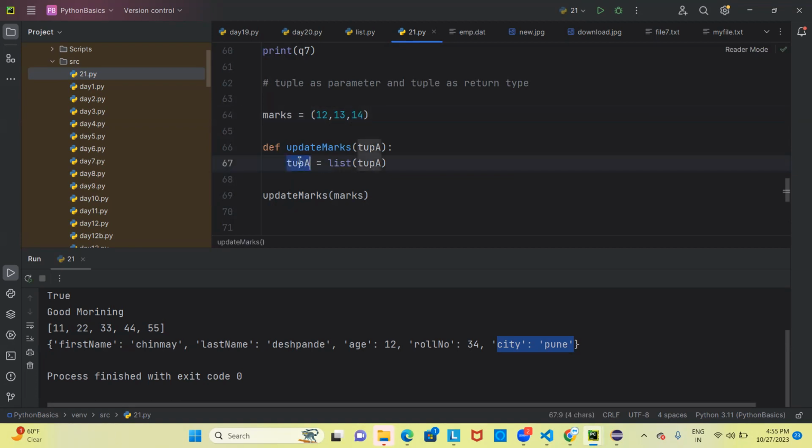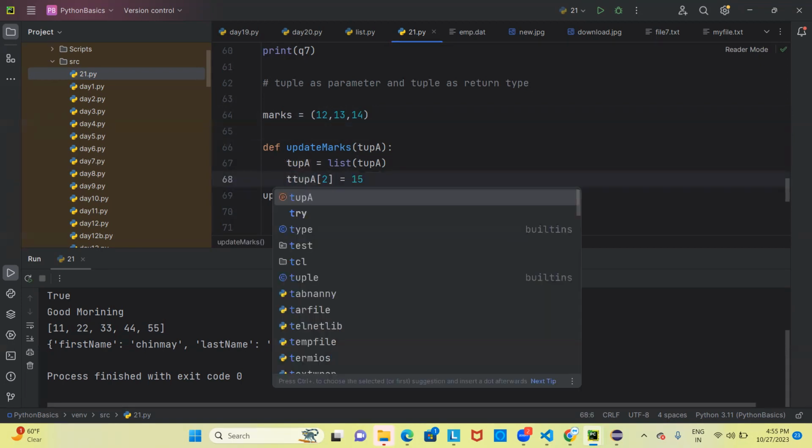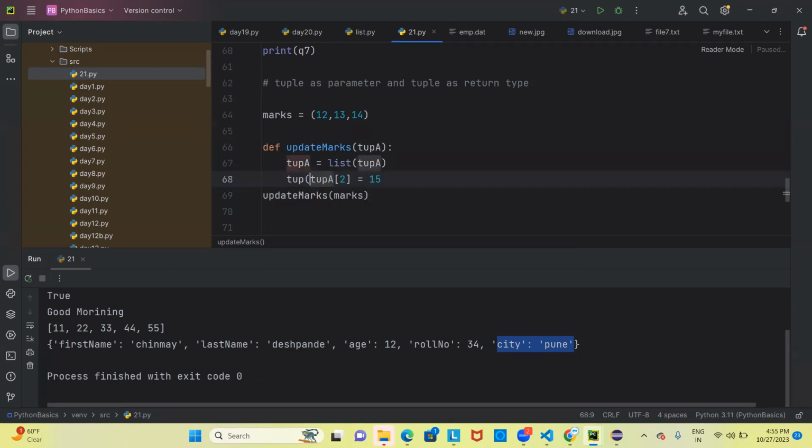So on this list, I will say list of 2 will be 15. So I updated the value on the list by retrieving the value by index. Now what you can do, you can simply make it into a tuple again by wrapping it with the tuple method.